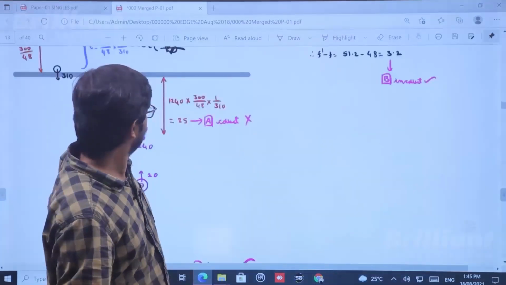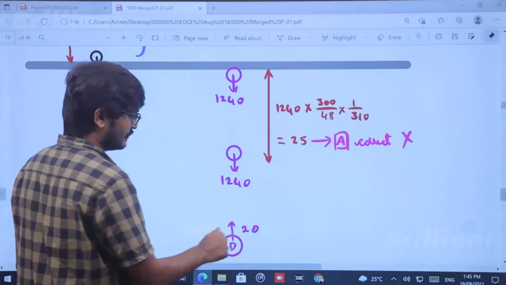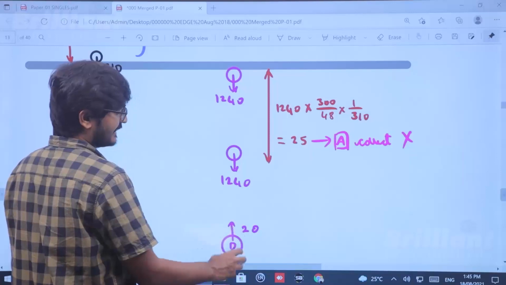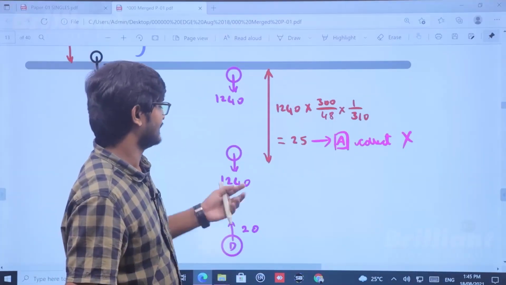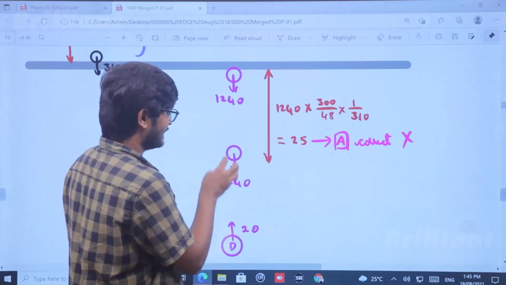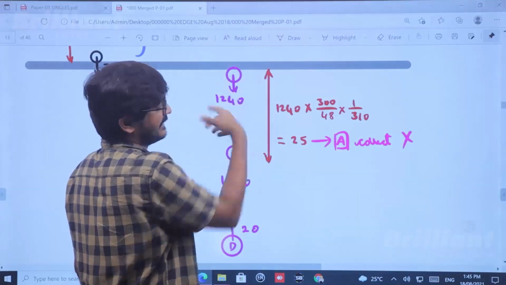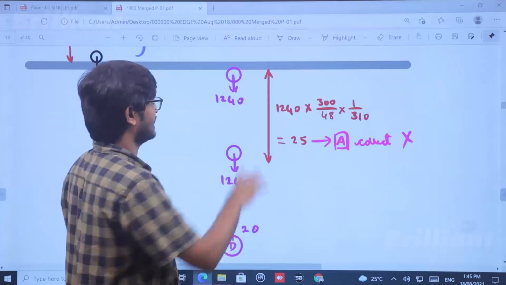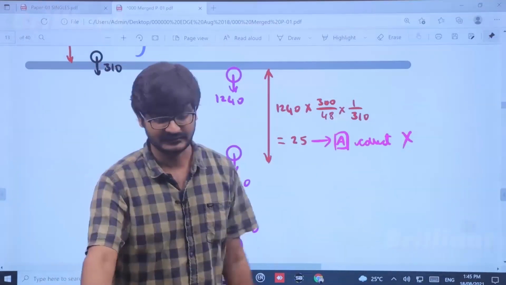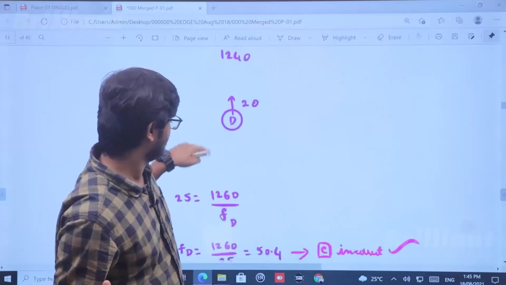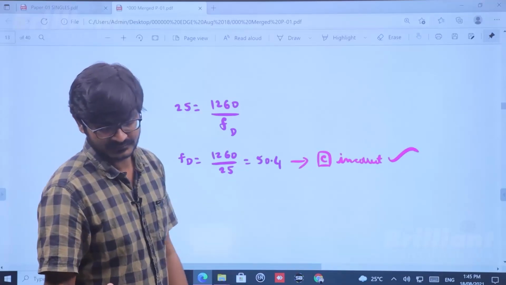Now frequency of sound detected by detector. So again, the distance between these two is 25. Now detector is moving with speed 20. So with respect to detector, these compressions will be having speed 1260. Now let me say this detector is catching this first ball. Now what is the distance it has to cover? Relatively, it has to cover 25. And what is the relative speed? 1260. So relative speed is 1260, relative distance is 25. You can calculate the time, right? 1260 by 25, that will be frequency 50.4, right?